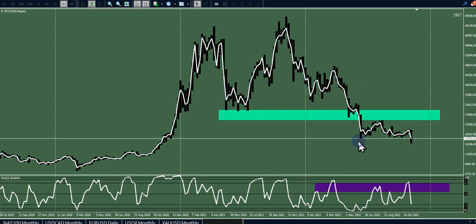Capitulation under this floor from 12 weeks ago or some crazy number, 14 weeks ago. Only look back 28 bars. How many bars do you look back? I don't know. So this is obvious market structure here. And if you have the patience to wait for the setups on the weekly, God bless you. I could never do it.